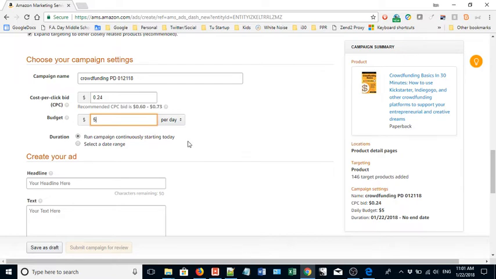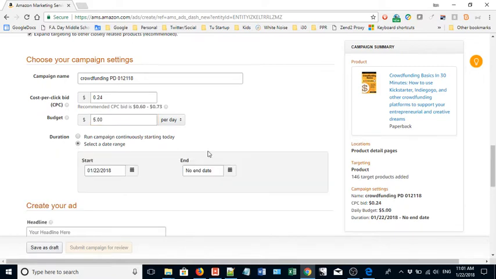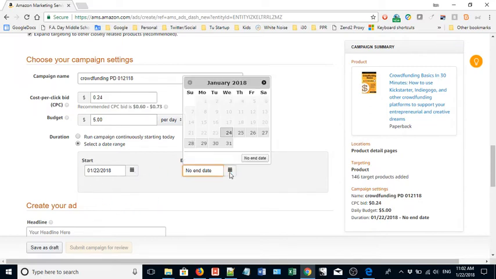Hopefully when you're spending money, you're actually getting results. But what if it's not? And I've actually had bad experiences using these ads, not so much on AMS, but on like Google or Facebook. I'll just blow through a lot of money, not get many results, and then I'll be really disappointed. So I think it's actually good to set an end date.